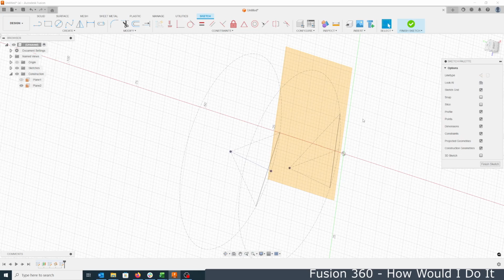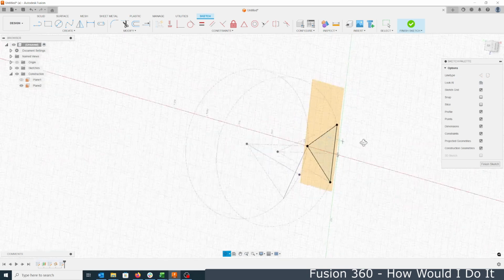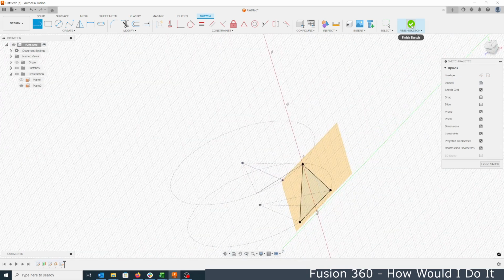Now in this plane I will project geometry, press P on the keyboard, and we will get this, and we will select this point, and this point, and say OK, and we will create a triangle through these 3 points, and we will finish sketch.